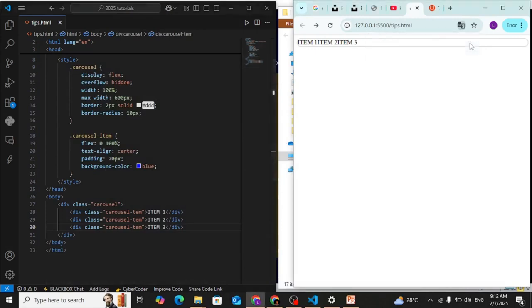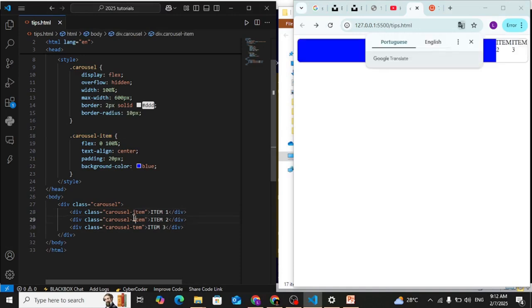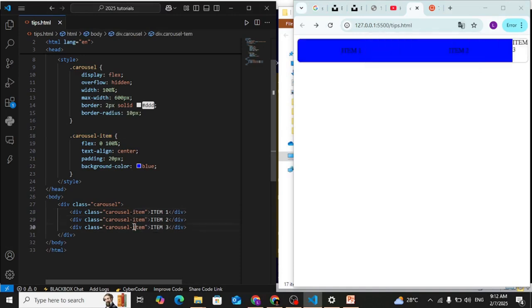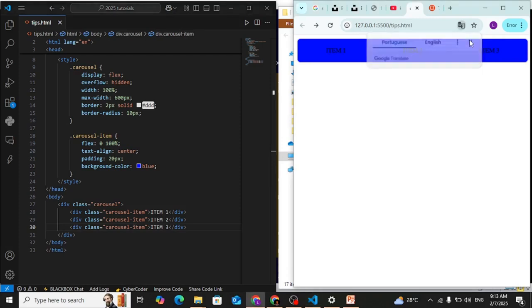Okay. Oh, I think my code has a bug. In here I wrote item, but here I wrote something misspelled, so let me just replace that. Okay, that was what was not displaying correctly. Good, now it is displaying correctly. So now your items are displayed horizontally on your page. This is basically how to carry out step two, styling the carousel with CSS.